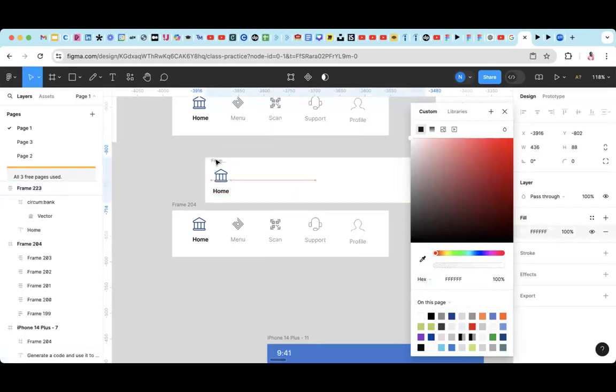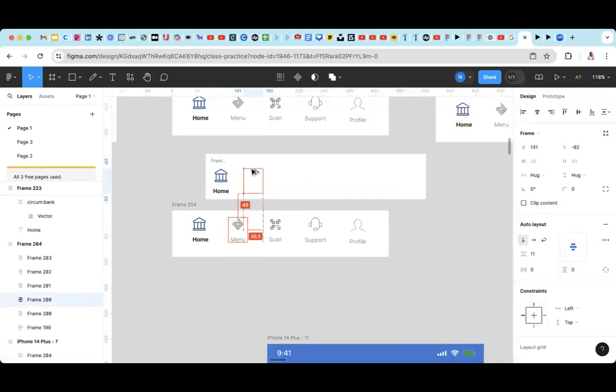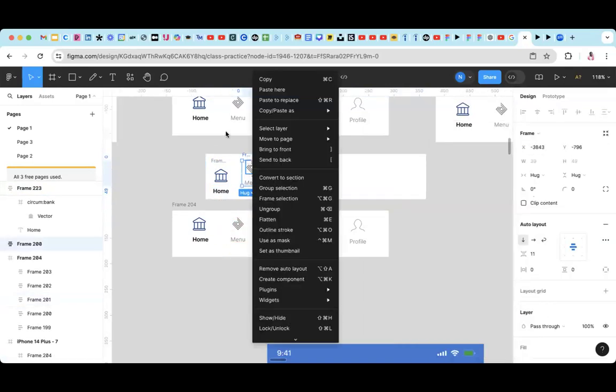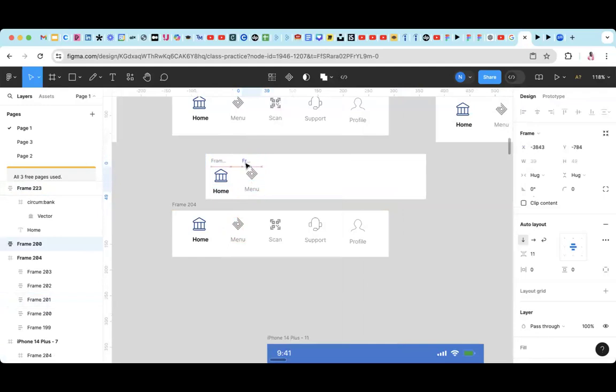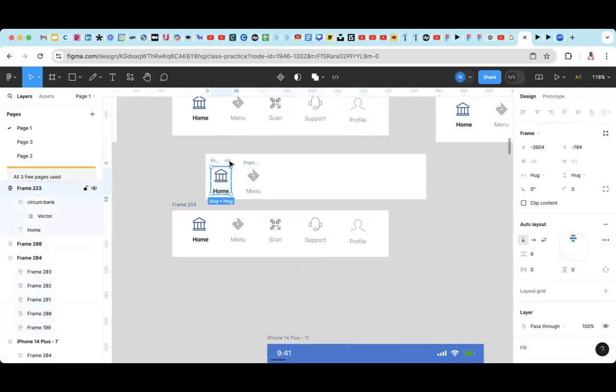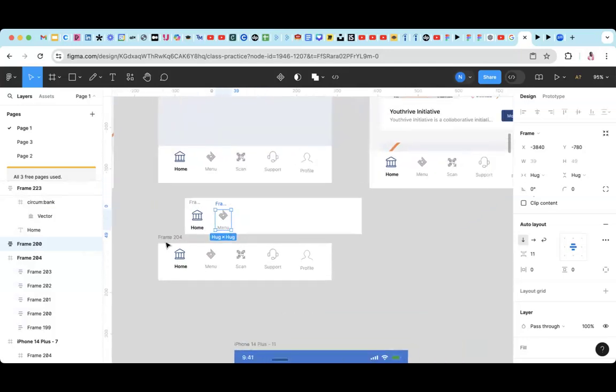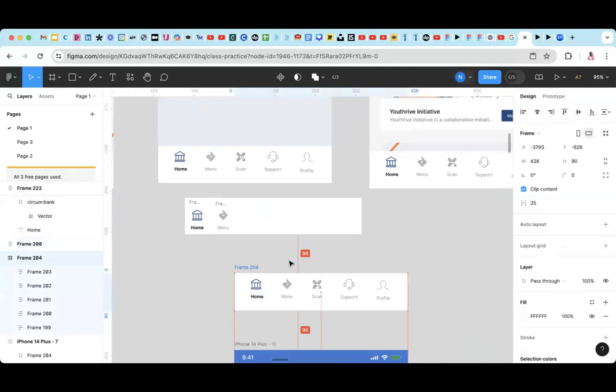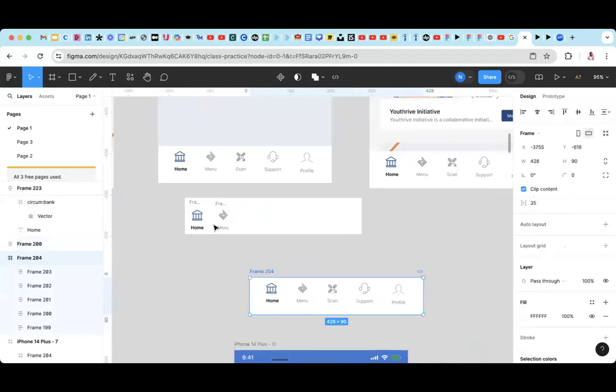So by the time you put everything like this, you can now add everything in a frame. But each of them are auto layout. This one is auto layout, this one is auto layout. You now add everything in a frame. So everything is now in one place so you can move together. So that's what I did.